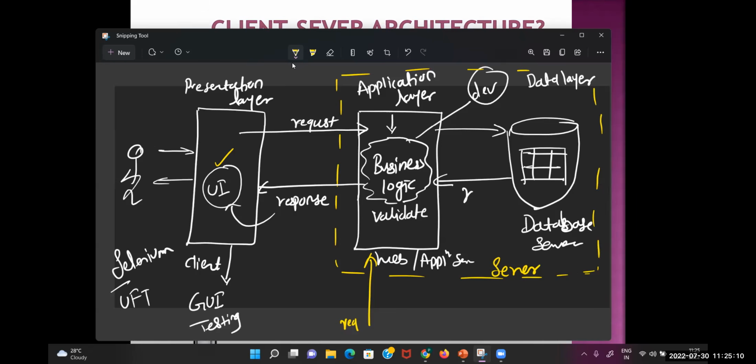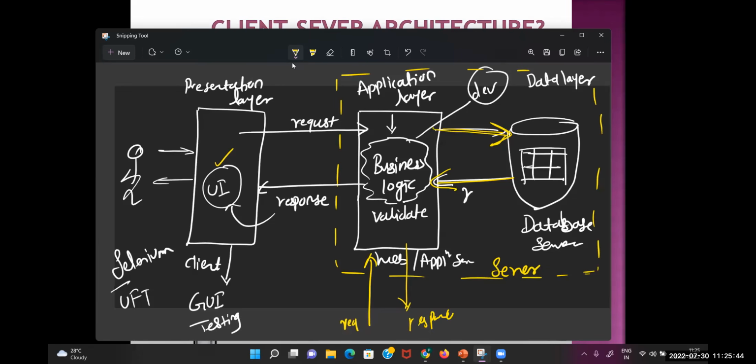So we do functional testing at this layer. But what is my question? If we pass a request directly to this business logic and test it, what will happen? Whenever you are passing a request to the business logic, whatever is coming is just the input. The input goes to this particular validation, and then the business logic will pass that request to the database. Again, from the database, you are able to see this response, and then you will again get the response here.